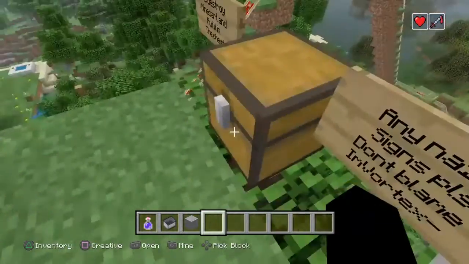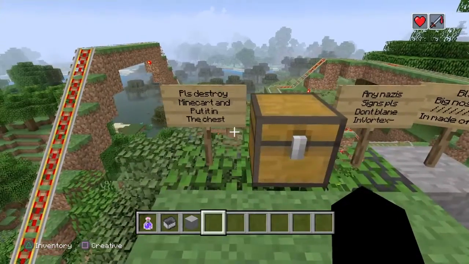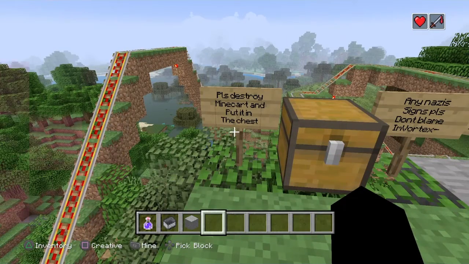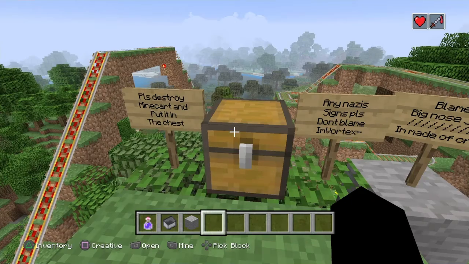All right, that's it. So remember to read these signs whenever you see them, whenever you take a quick trip. You have to destroy the minecart and then put it in the chest, and then we'll collect it and put it in the minecart chest that's at the start.